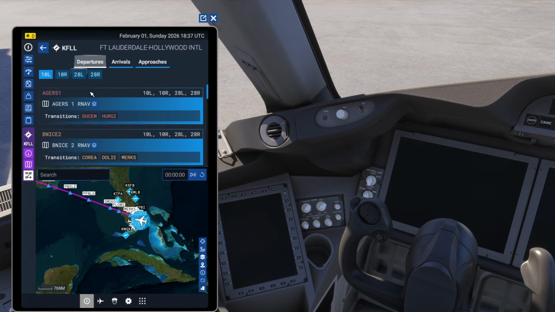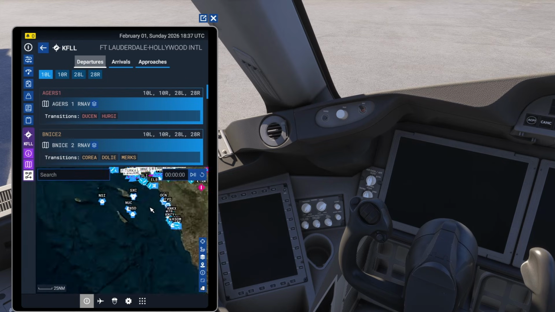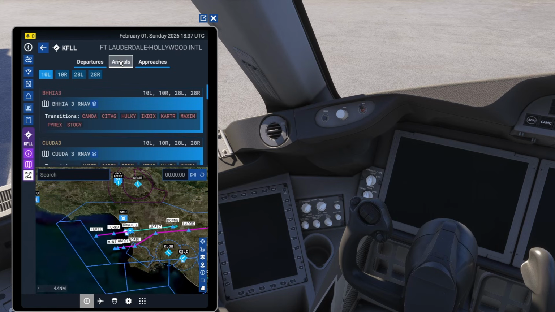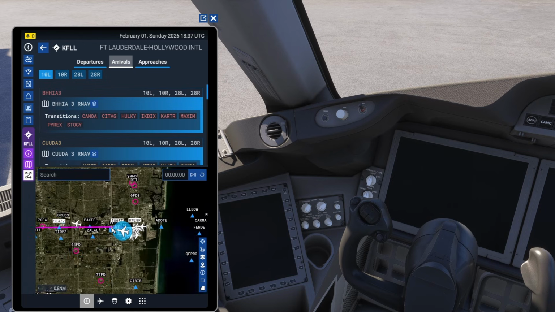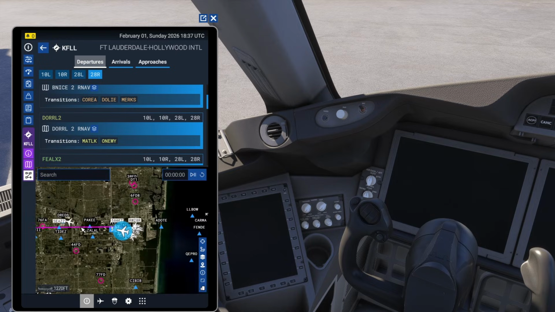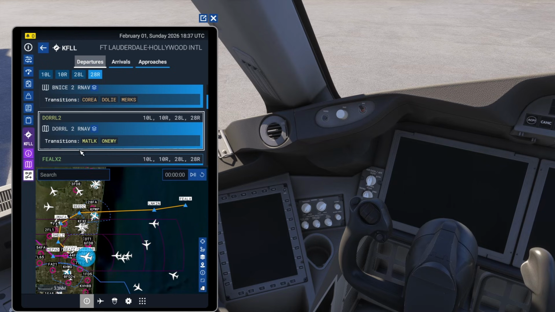Now we're there, we can of course also change some things. But in some cases you might want to see how it looks before you really make that change. For example, if I want to change the arrivals, I can do that. But in this case, we need to look at the aircraft. Here we are. And we also need to discuss these icons, by the way. And that's where I can change, for example, the departures. I say, hey, runway 10 left. Or 28R, that's what we're going to use, and that will filter down those SIDs, those standard instrument departures, and I can compare it with another one. So I can easily compare it before inserting it in the map.